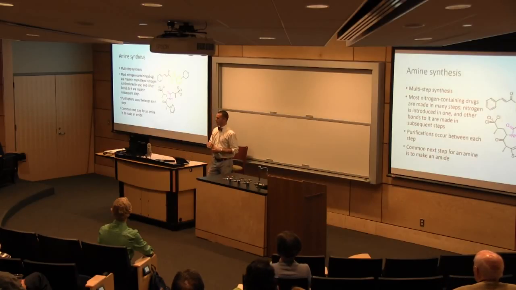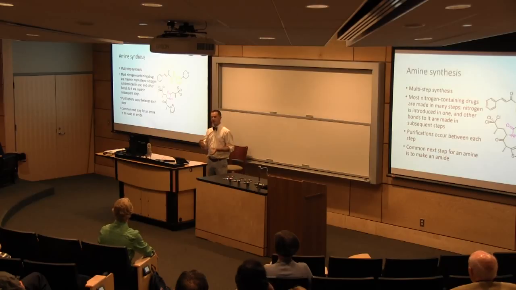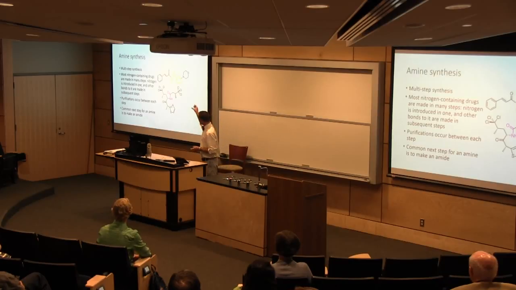Moving on. So in order to make amines and bioactive drugs in general, we have to take multiple step syntheses. A very common synthesis pathway involves making an amine and then making some other functional group with nitrogen by forming more bonds to that nitrogen. Oftentimes that's an amide, as you see in these groups. They both have a functional group which has nitrogen, which is bound to a carbon, double bound to an oxygen. You can see that highlighted here in purple.